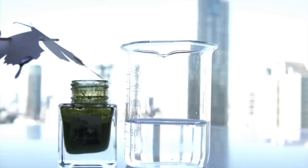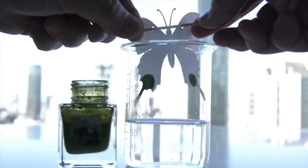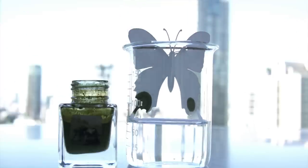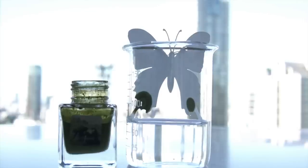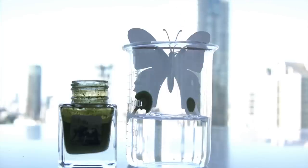Here I'm using the Gleaner, and you put the ink on the bottom part of the wings, and then I used a toothpick and then tried to hang it in this beaker. I was having a little bit of a problem. It would have been better if I had used yakitori sticks or something. I don't know why they didn't include it in the package. And I'm adding a little bit more water to make sure it comes up a little bit higher and can touch the paper.